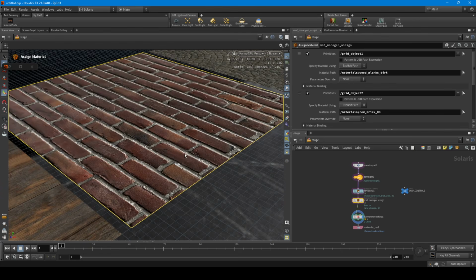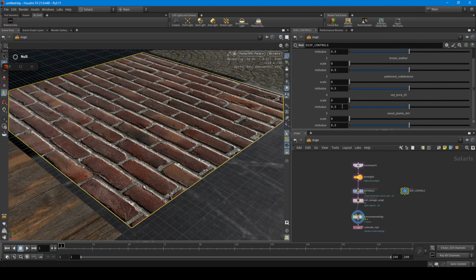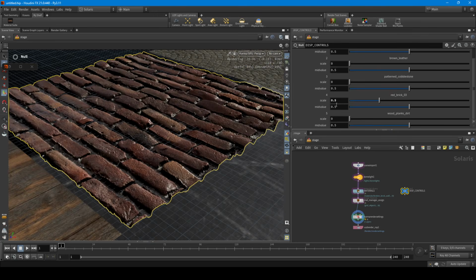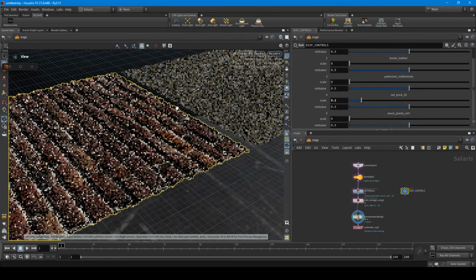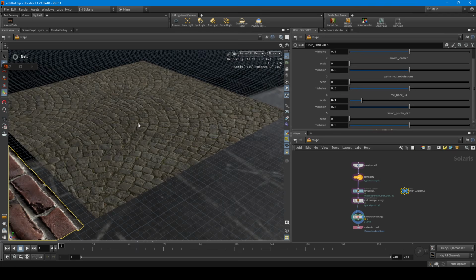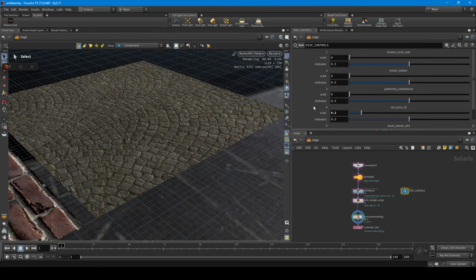So here we have the bricks, and you come here and you just find the red brick and apply 0.5 on the scale, and here you have it. So yeah, it's fast, and it really helps to use displacement just in places that you want in a faster way.